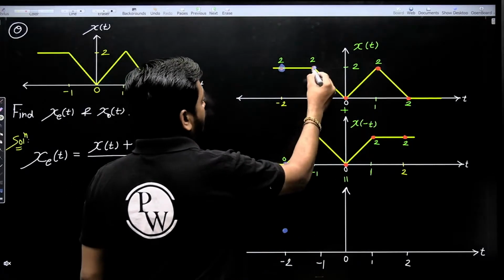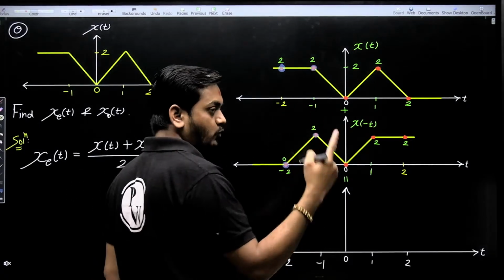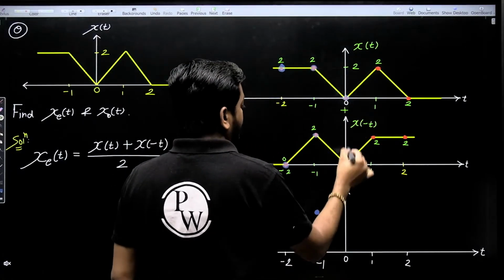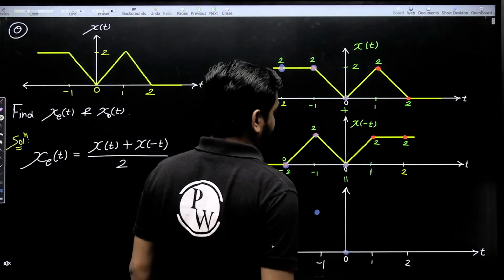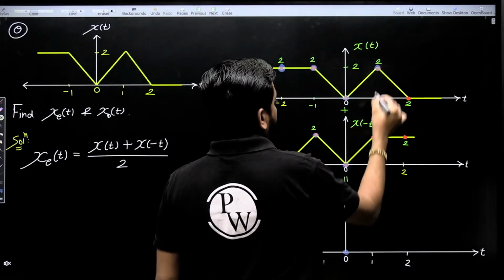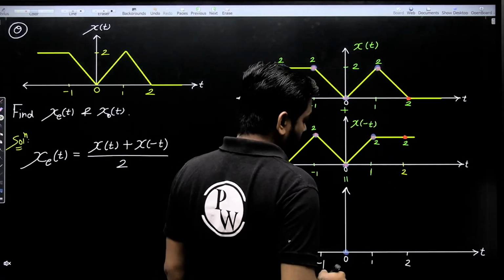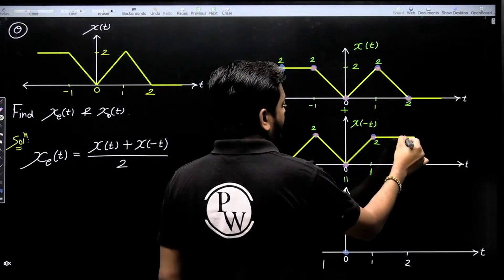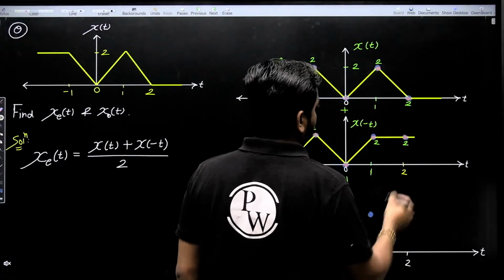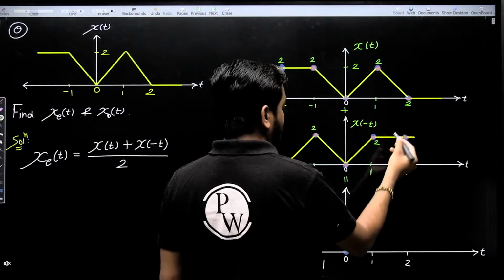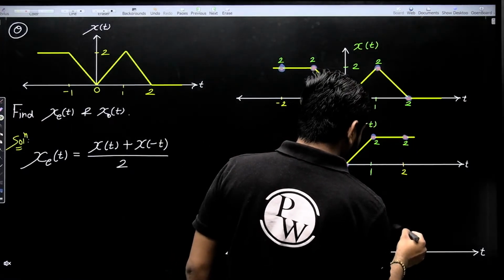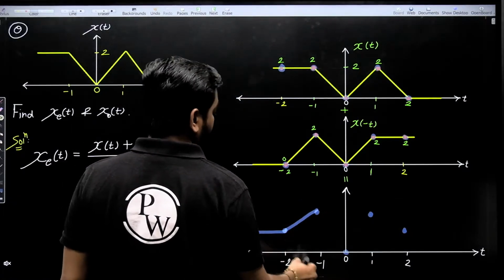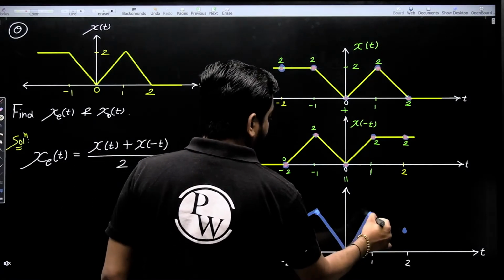And next, 2 plus 2, 4, divided by 2, it is nothing but 2. Next here, this is 0, 0 plus 0, 0, divided by 2, that is 0, guys. And here this is 2, so 2 plus 2, 4, 4 divided by 2, that is equal to 2. And here is 0, 0 plus 2, 2, and 2 divided by 2. Here amplitude is 0, amplitude is 2, 0 plus 2, 2 divided by 2, that is equal to 1, guys. Here 1. So this amplitude is 1.